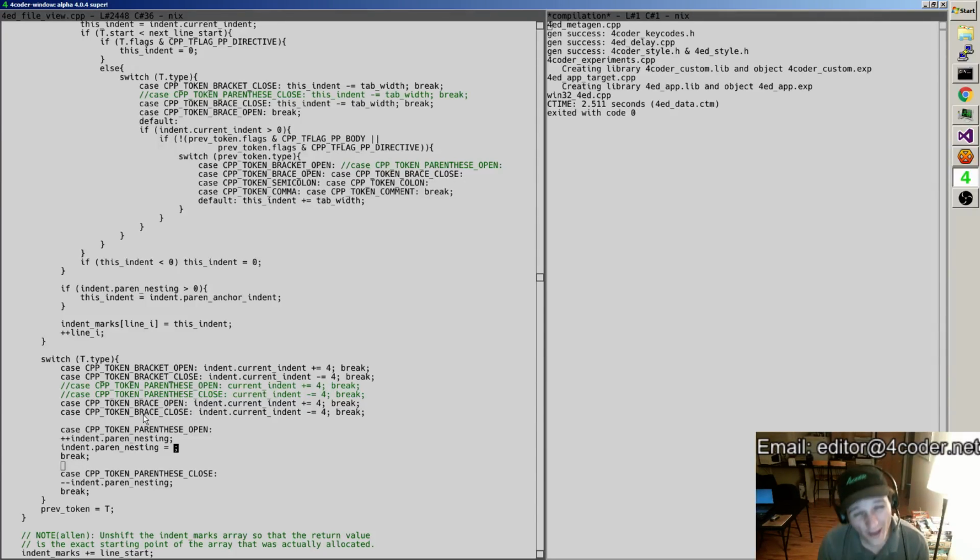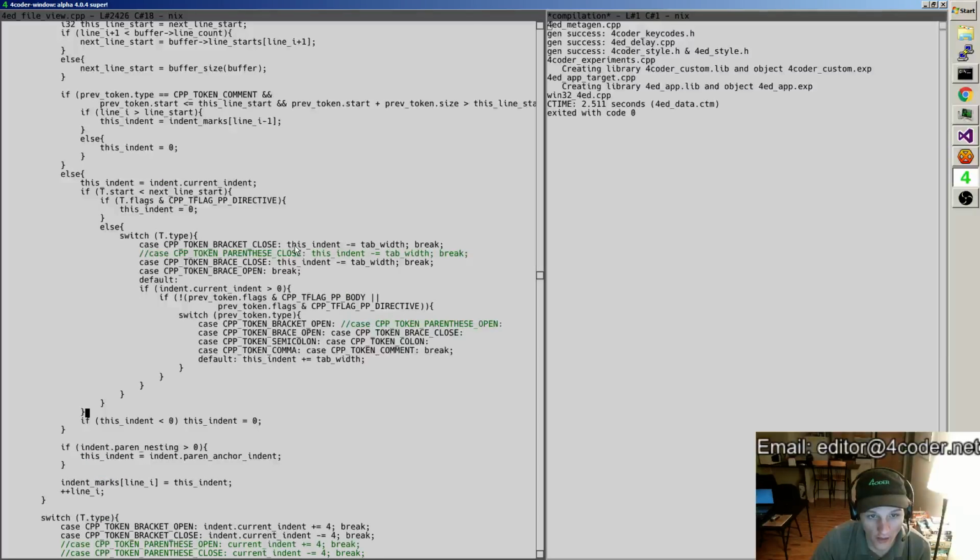And the way I think to do that is... It's actually tricky, because if it's a line like one of these that needs the extra stuff on this indent, how do we do that?